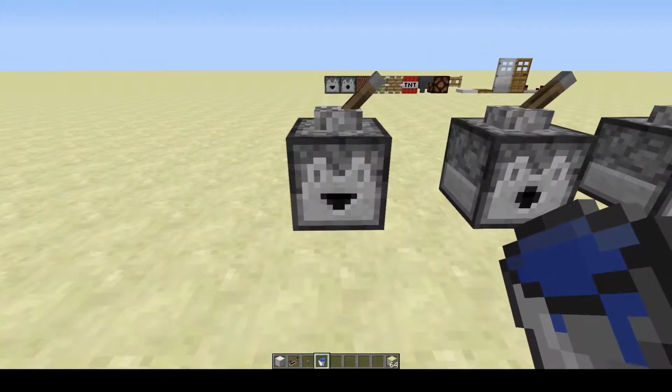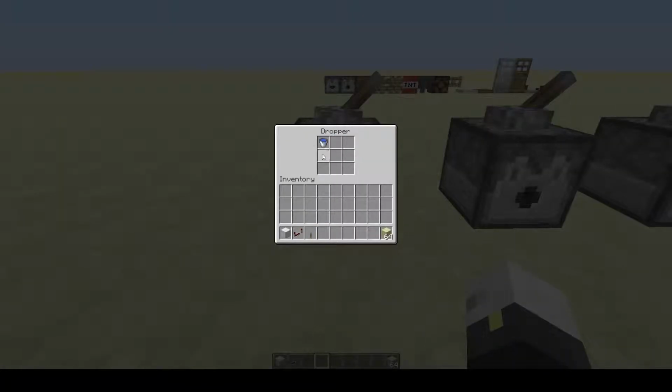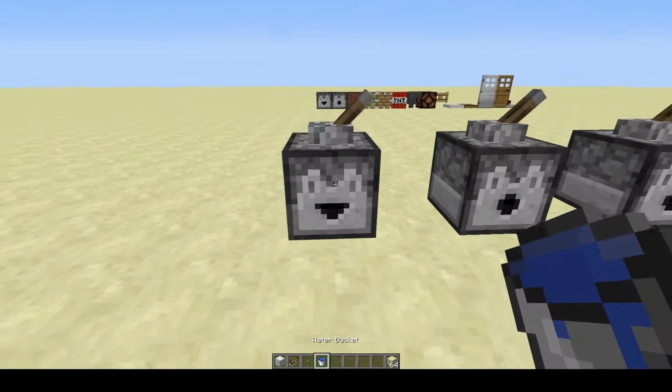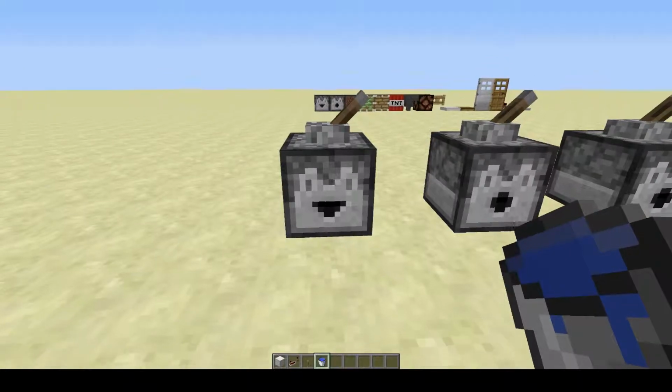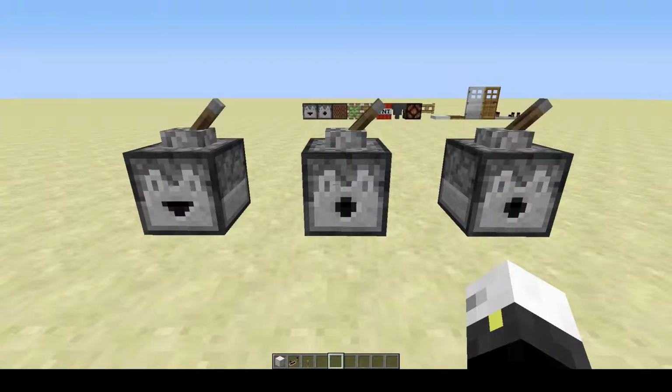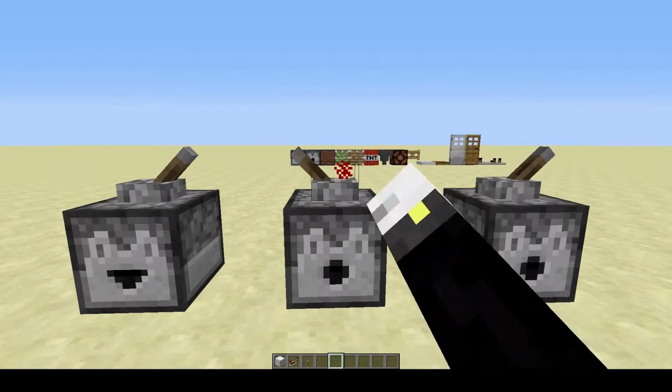So firstly we have the dropper. It'll always drop one item from the inventory inside of it whenever a redstone signal activates it. It doesn't matter if it's in a stack or not, it'll always only output one. Next is the dispenser. This one's amazing. It acts like a dropper except with things such as water buckets and shulker shells. Well, I'll just show you.